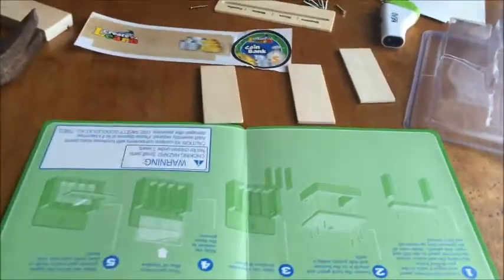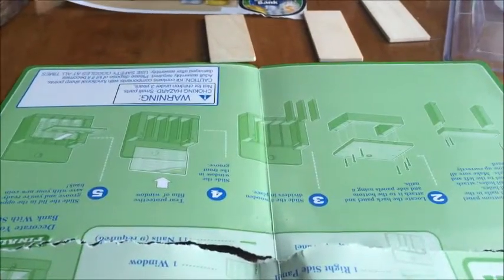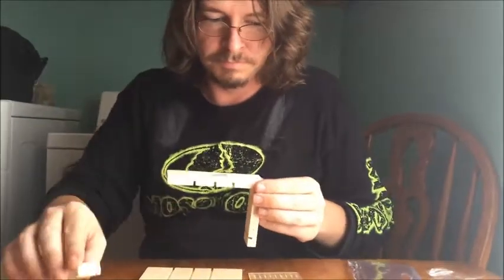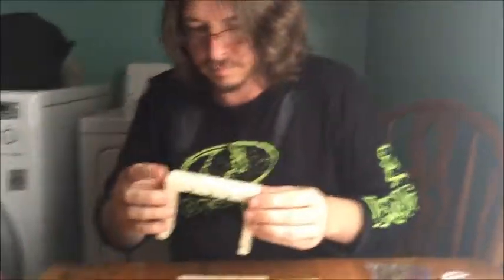So it says use 2 on one side and 1 on the other side. Hmm. Did it wrong already.